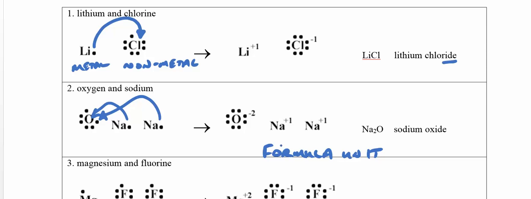Now, how would we name the compound? Simple. We take the cation, in this case it's sodium, and we take the anion, oxygen, and we turn the oxygen into IDE. So we simply name it sodium oxide, just like that. Now, why Na2O? Well, there's 2 sodiums. It required 2 sodiums to give away each of 1 electron on each sodium to the oxygen, so it's going to be Na2O. That's sodium oxide. Got it? Let's try another one.